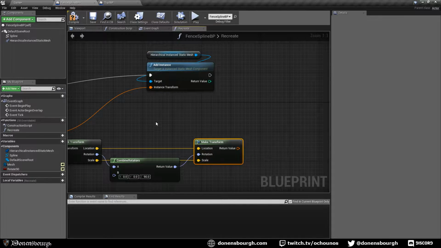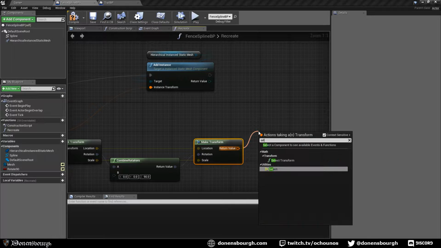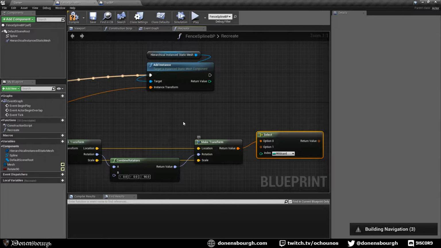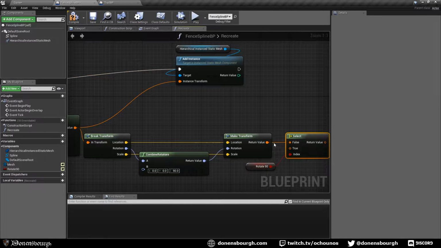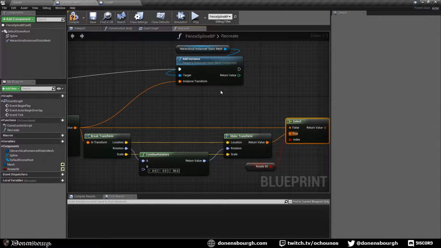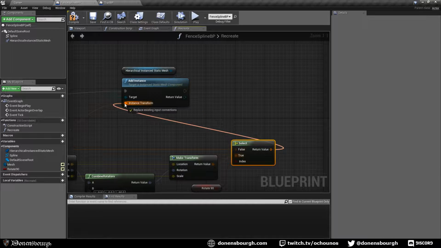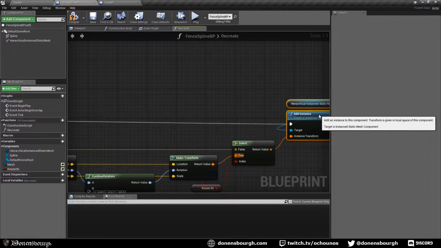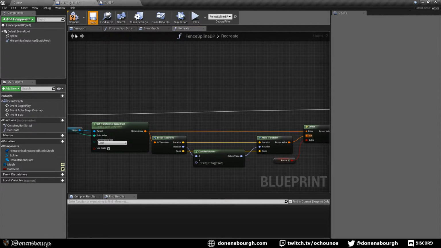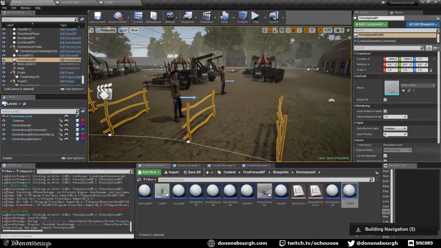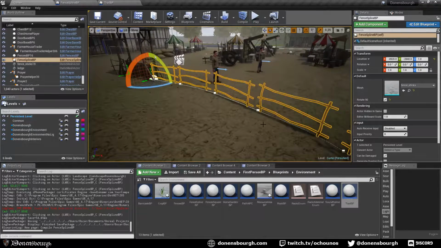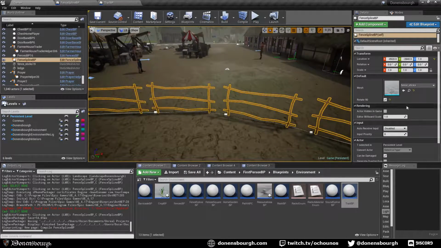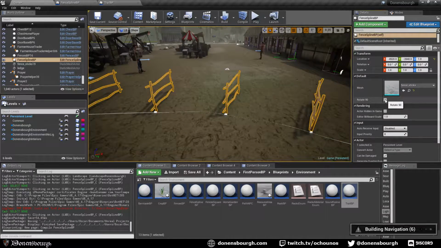So I think it will be a select here. So if we have rotate 90 degrees, if it's true we'll use this one, if it's false we will use this one, and this is the one that we are going here, so we don't need to use this kind of branches or things like that. Okay, so let's see if we use rotate for this case, that it's working. If I'm using any other thing that is not going in this direction, I can just take this one.